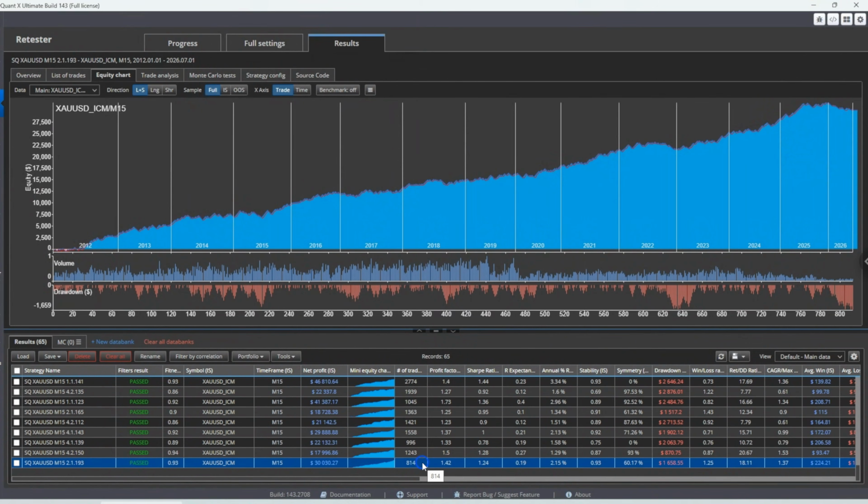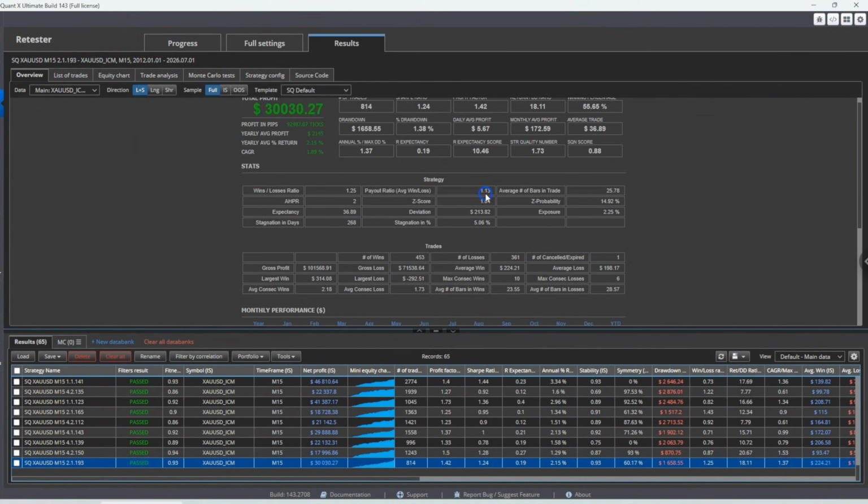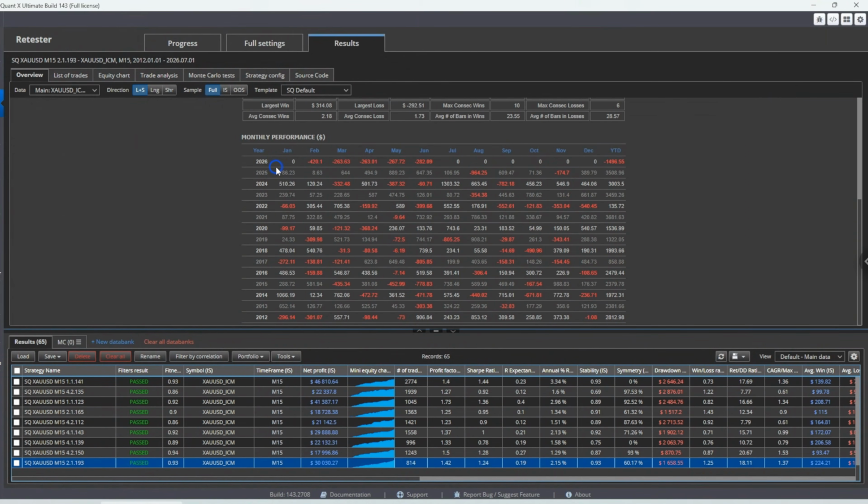And I want to point out what I'm specifically looking for in the next level of filtering. So if I show you this particular one, it long term has a pretty decent equity curve, but check out the last few months just in 2026. So if we go over to overview, we saw on the chart before that the market behavior of gold has been a bit strange, going down, where historically we haven't had this type of long term losses in the charts. And you can see this strategy also is not behaving that great. It's nothing wrong with the strategy. It's just that in the past few months, the new market regime, it's not doing that great.